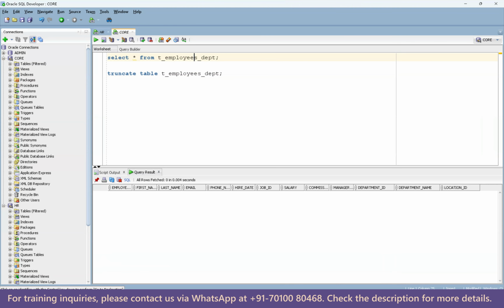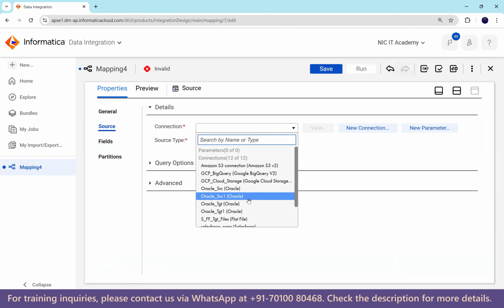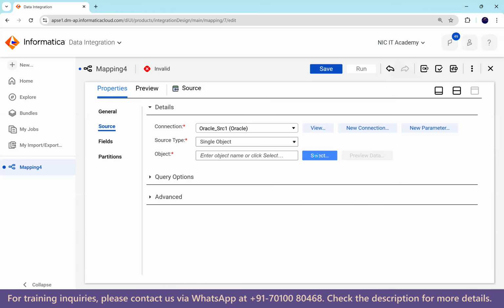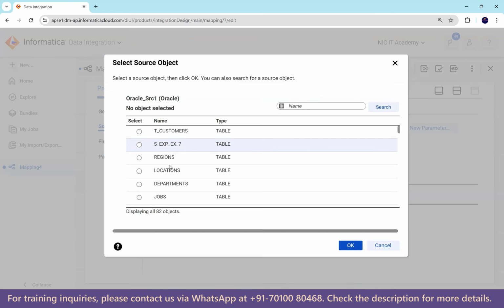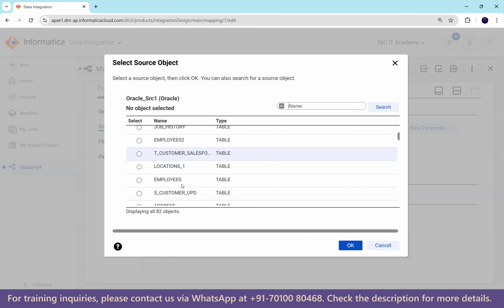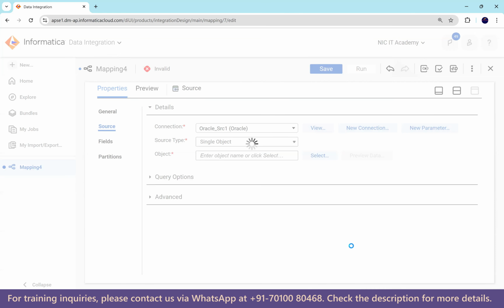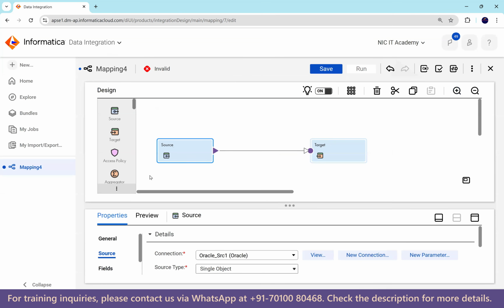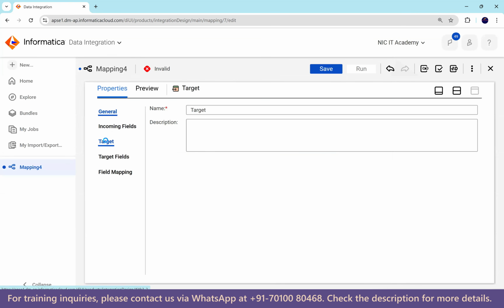Yes. So now I will open Informatica. I'll go to source, take the source connection Oracle_SRC, and take the employees table as the source. Click OK, and go to the target.